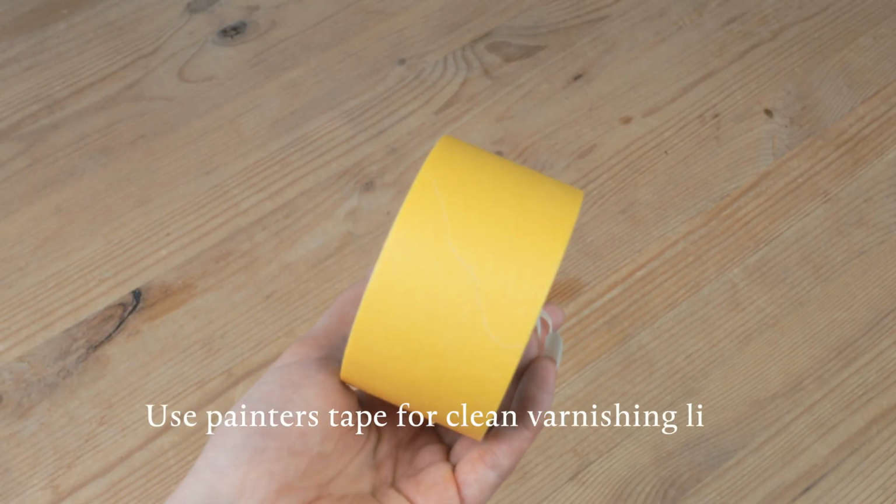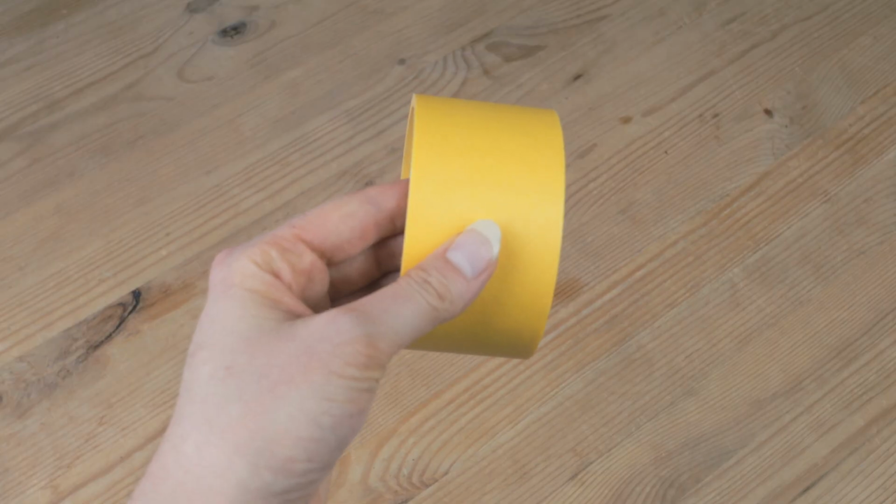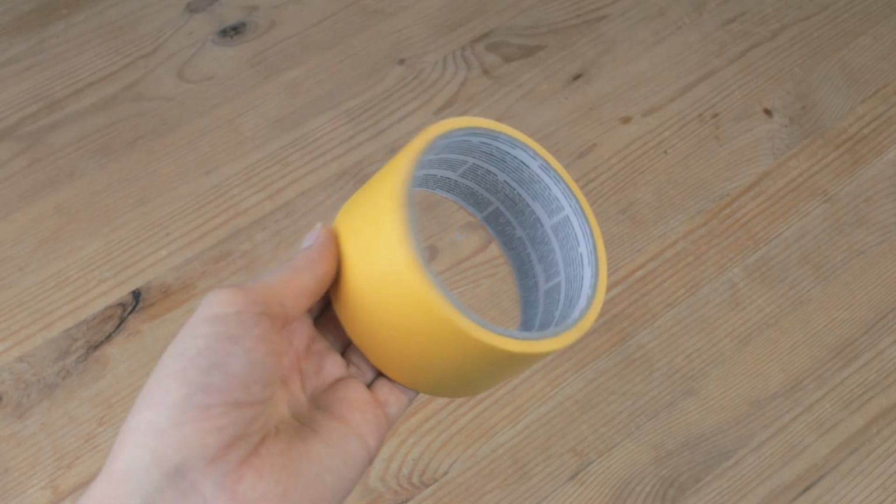My next tip is, if you're worried about the varnish going over the sides of your canvas or wood panel, you can use painter's tape to prevent that and get clean varnishing lines. I like Frog Tape for this. It's thick yellow tape, so you can put that on the sides of your canvas, and then you don't have to worry about the varnish spilling over.